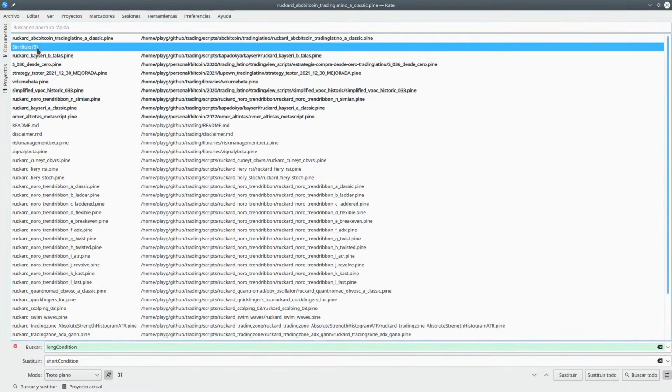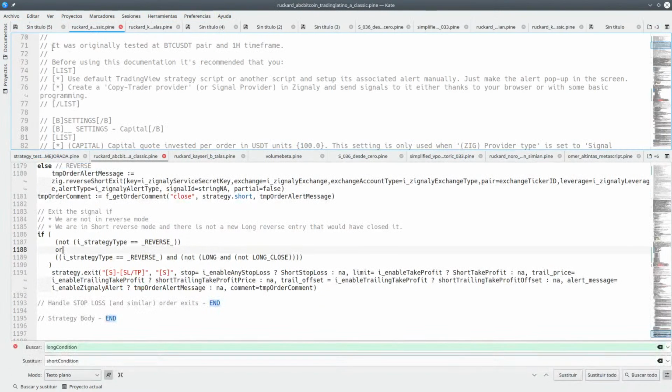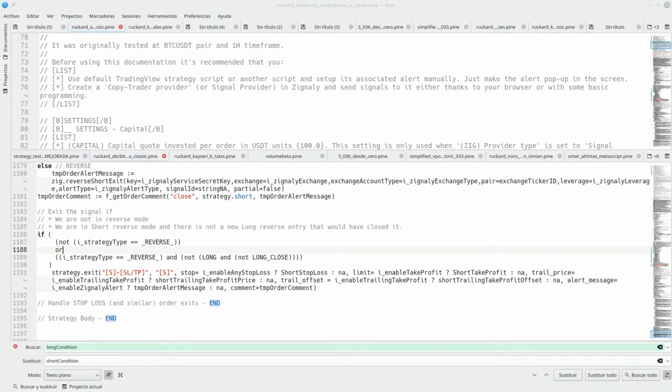So let's see, first of all I need to find the Simian strategy, which I'm not sure where it is. One second. Let me open the strategy.